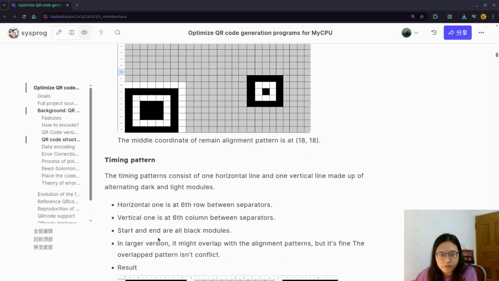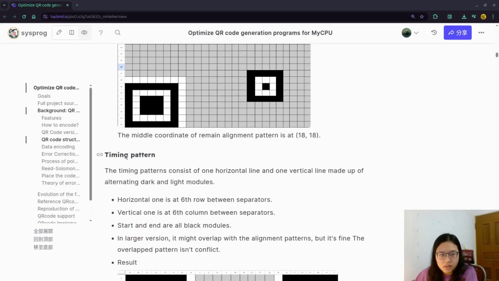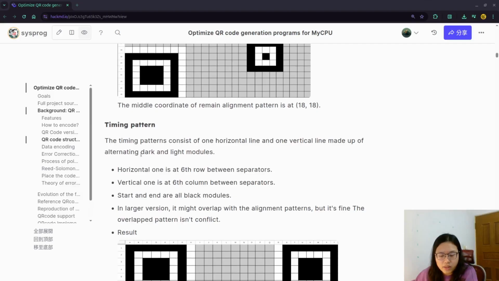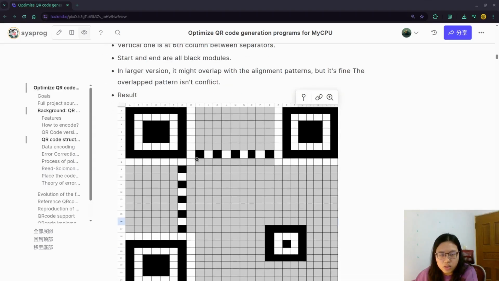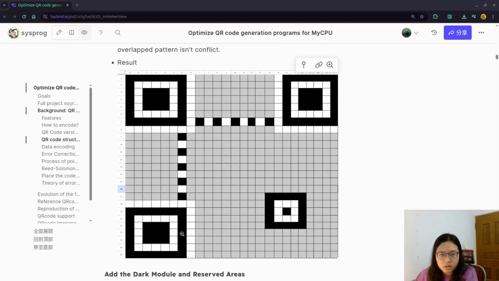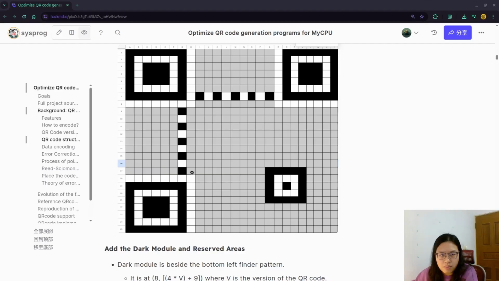After this, we have to add the timing patterns. The timing pattern is a straight line of alternating dark and light modules. They are put between the separators, on row 6 and column 6. So we can add these 2 timing patterns.